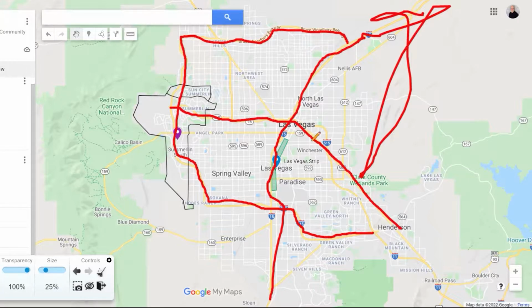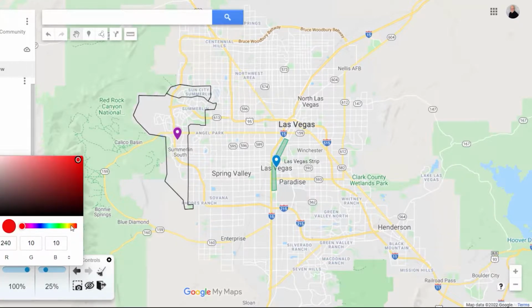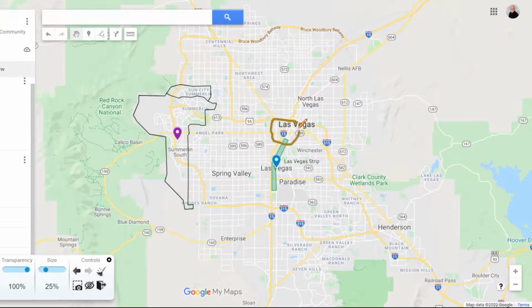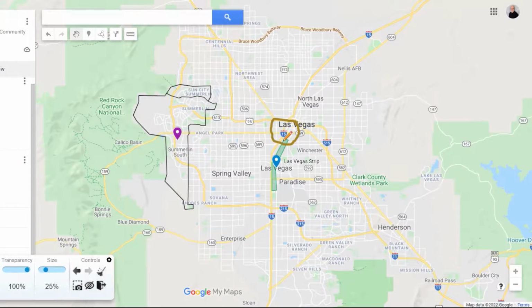Now remember, the city of Las Vegas in particular is a tiny little place. The city of Las Vegas is literally by Fremont Street, and if you've been down in that area over there, it's right up here. Everything else is unincorporated parts of Las Vegas. So we have a lot of suburbs over here. The Strip is right here. You see, I have it outlined here. Okay. It's bordered by the 15.